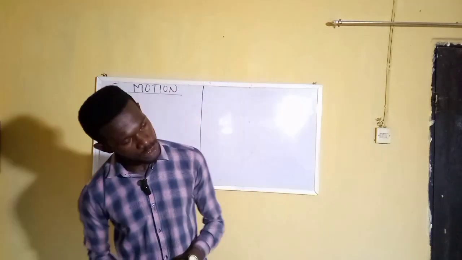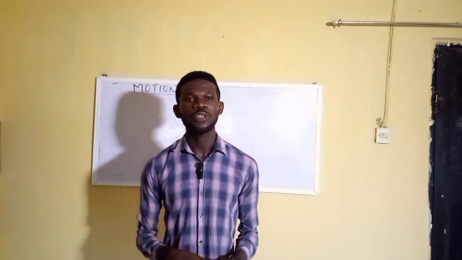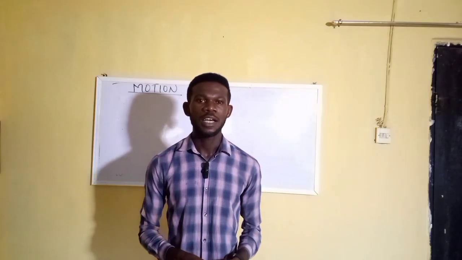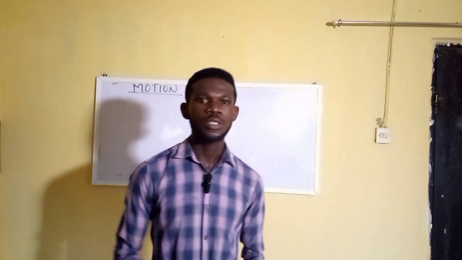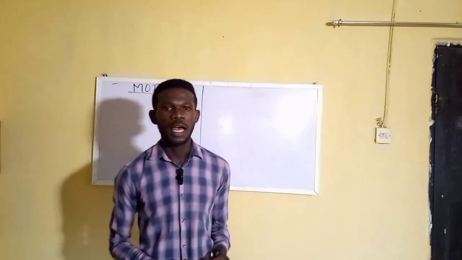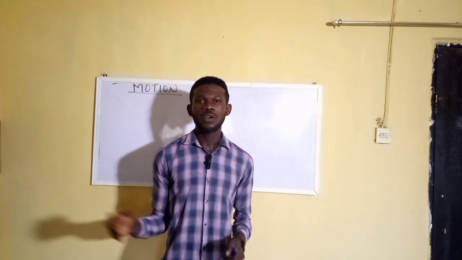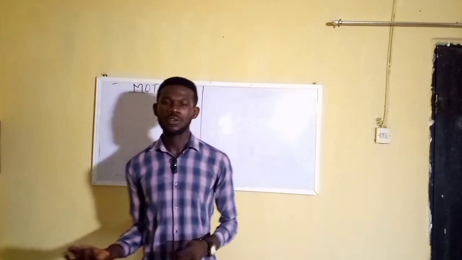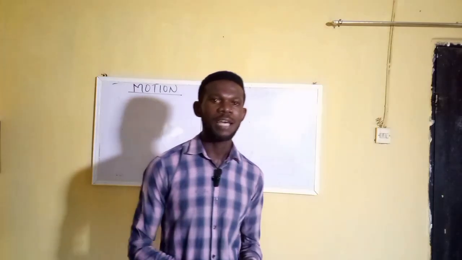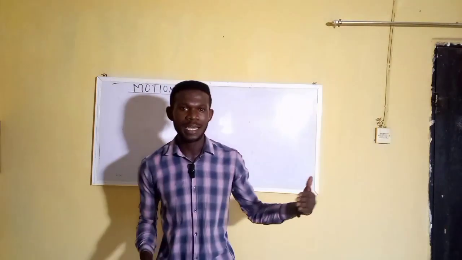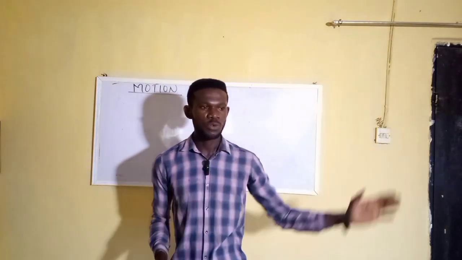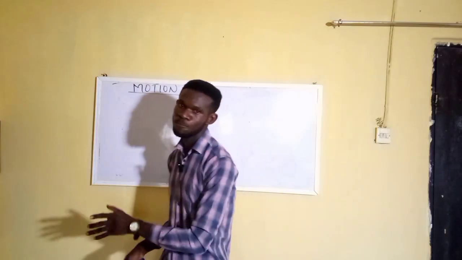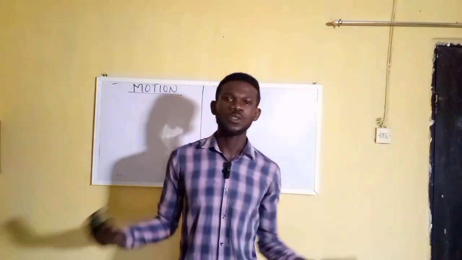So, now let's start. When it comes to equations of motion, there are different equations of motion that we do have. I would give you considering the horizontal axis and considering the vertical axis. That means if you're talking about a sideways kind of motion, moving from one point to another sideways, that's horizontal. Or we're talking about a kind of motion from up to down, that's vertical.